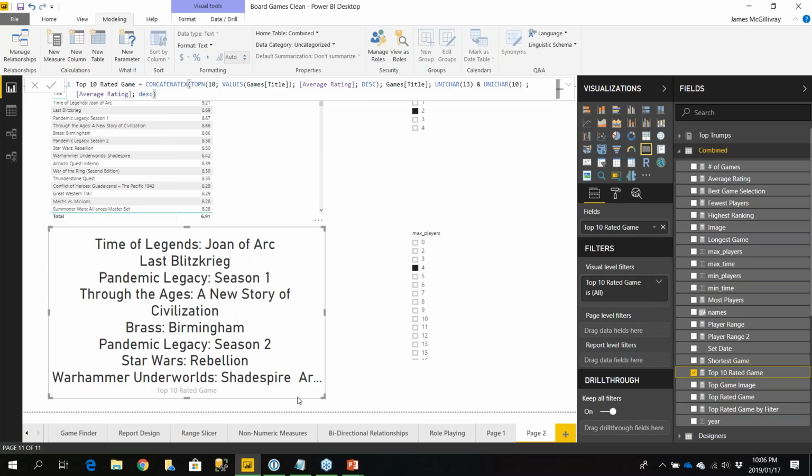And it could be useful where you want to see your top 3, your top 5, whatever it is, or bottom. If you do TOPN and you want to see the bottom, you just have to change this order over here to ascending, sorry. I'll start at the bottom and go up, obviously. So yeah, you can absolutely do that.